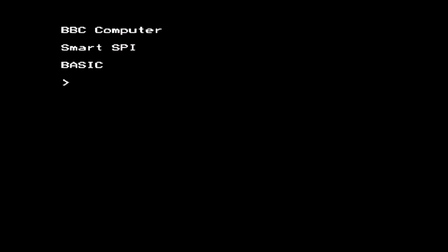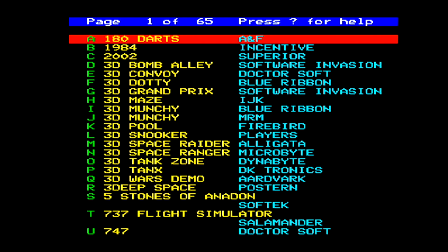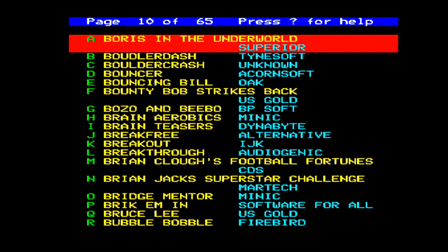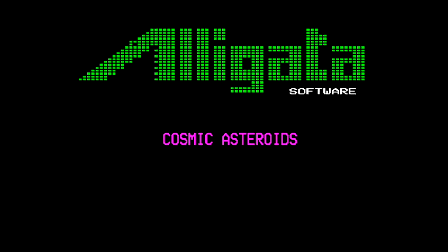Now that the Micro SPI is installed, let's take it for a spin. Press Shift Break, and it boots into this menu. Let's scroll through some of the games. As you can see, there's lots of pages of games. I'm going to go for Cosmic Asteroids. Let's give it a go.